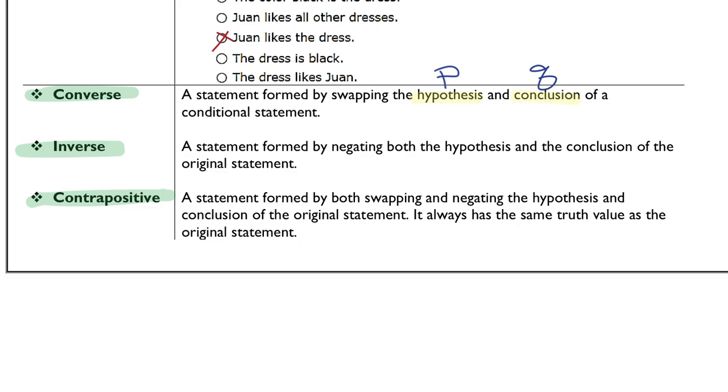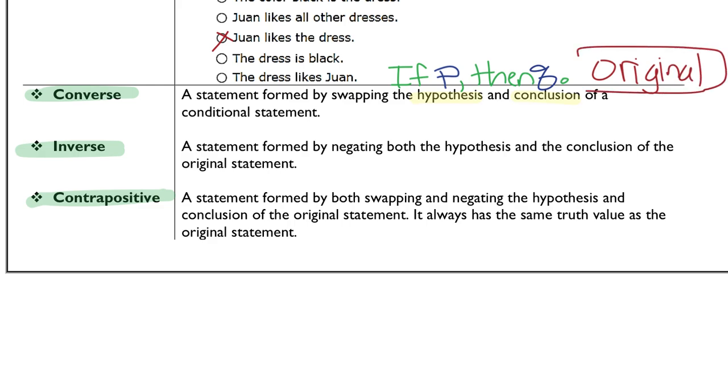And if you refer above again, we would have if p, then q. That's kind of what we start with. This is our original statement right here: if p, then q. Now the converse is going to be formed by swapping. So we're going to swap both the hypothesis and the conclusion. A big key, maybe underline or box it: we're swapping them, flipping around the P and the Q.